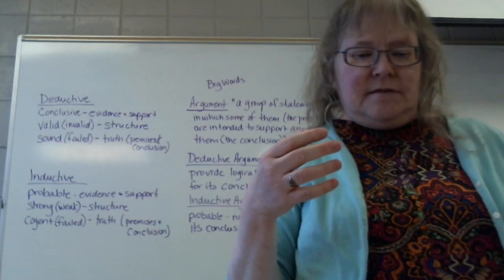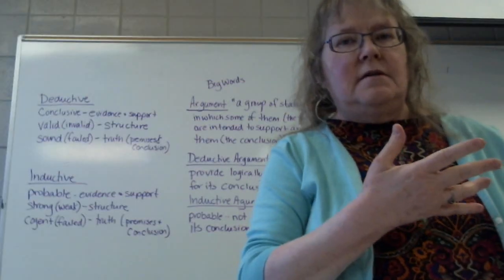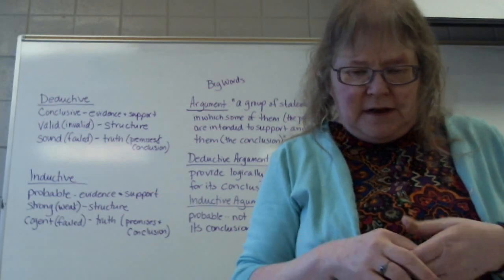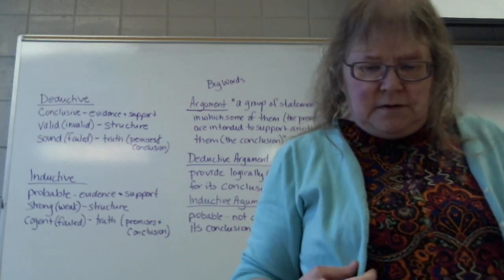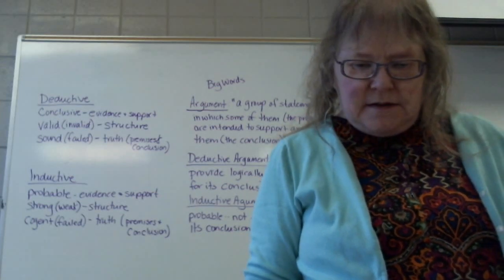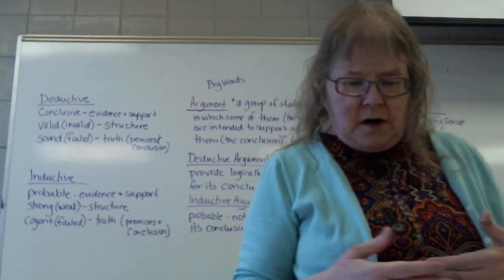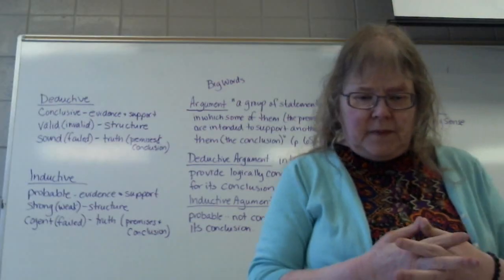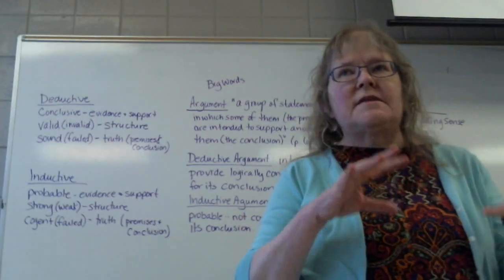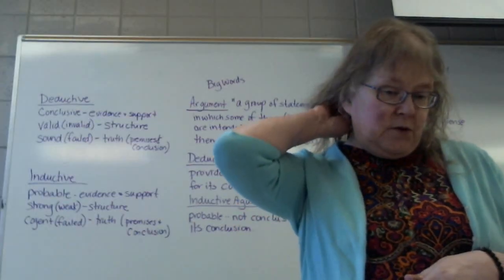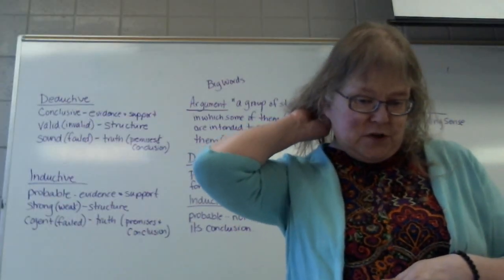And I love his little examples there. All dogs have fleas. Bowser is a dog, so Bowser has fleas. And he calls it a golden oldie. But all men are mortal. Socrates is a man, so Socrates is mortal. And both of those are kind of a mix of different types. Anyway, they're not what we're going to look at for the rest of the chapter, which is really kind of funny.